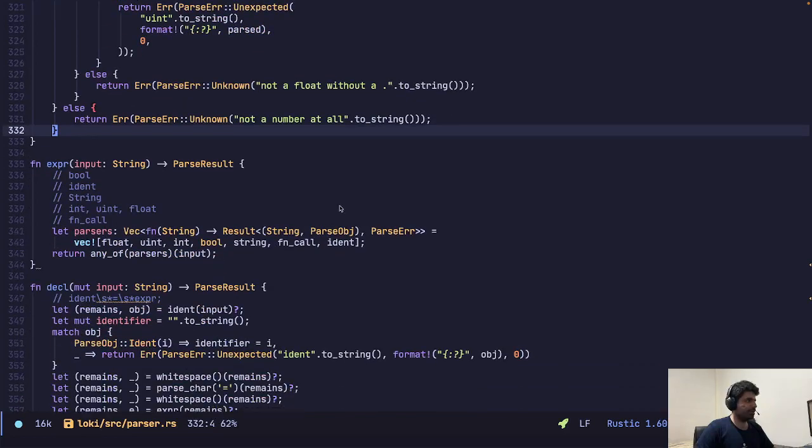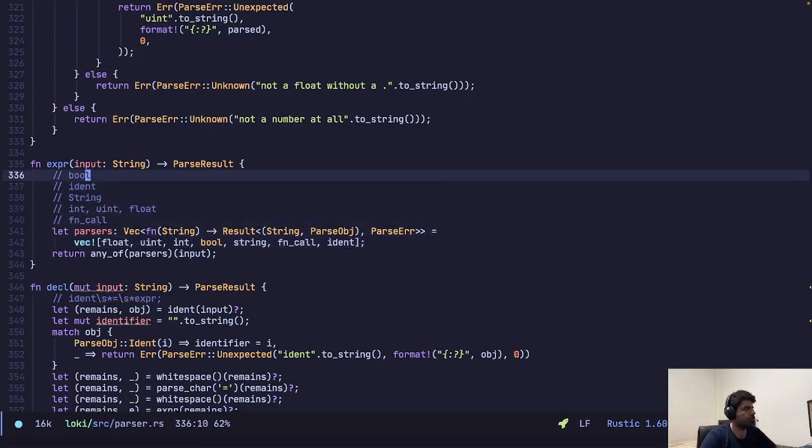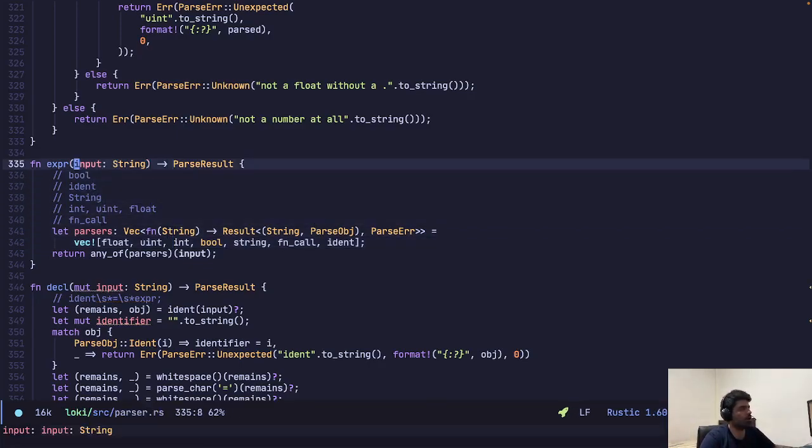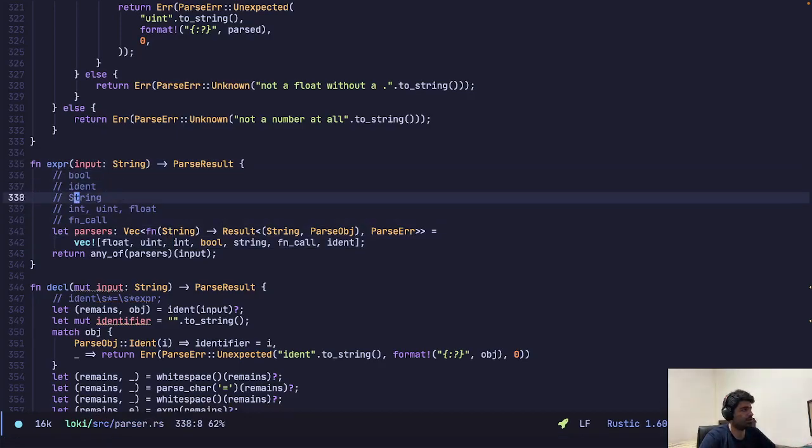So let's take a look at the expressions. Expressions are probably one of the most complicated ones, especially if you take a look at the code from the version before this. Expressions can be booleans, identifiers, strings, int, uint, or float, or function calls.